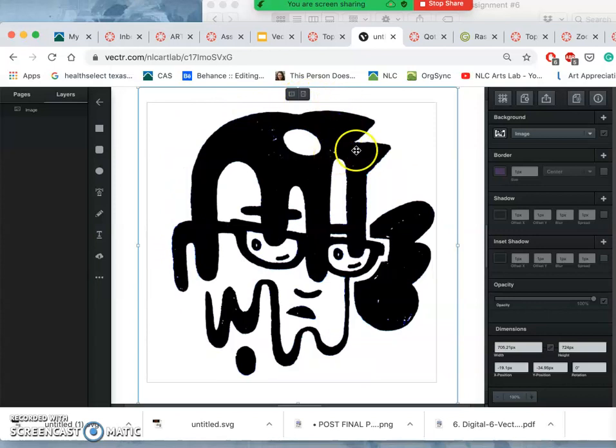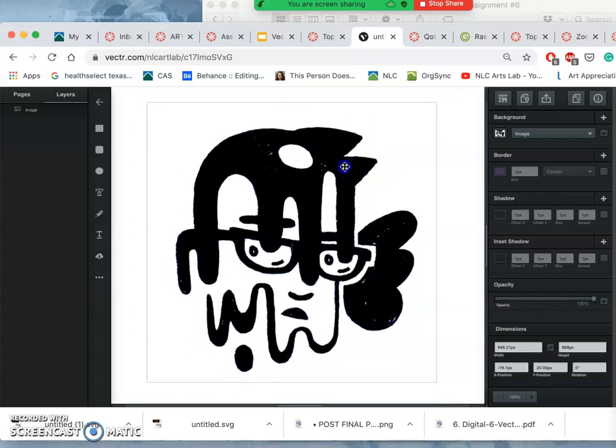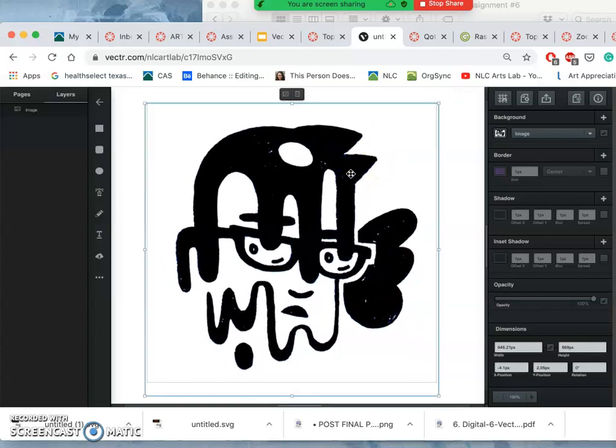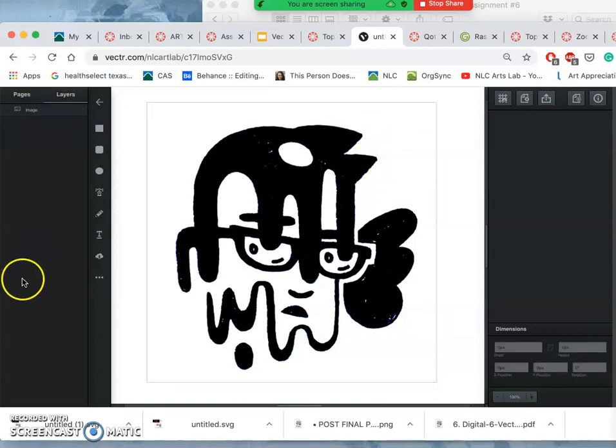So I brought this in. I'm going to get a little sizing box before it's placed, just like we're used to in Photopea. Doesn't really matter where it goes. When I hit return, it's placed, and you'll see on the left-hand side, you now have a layer, and that layer is called image. It's not a path.